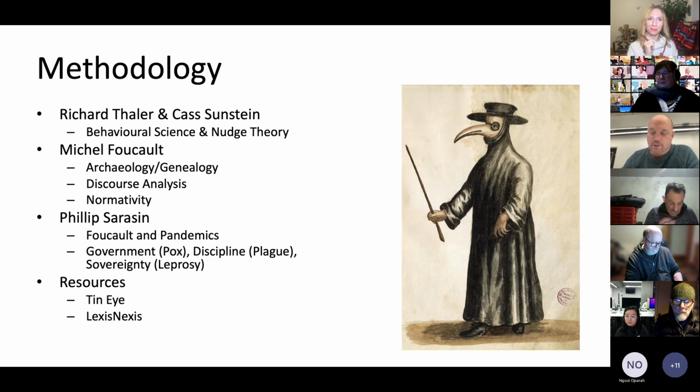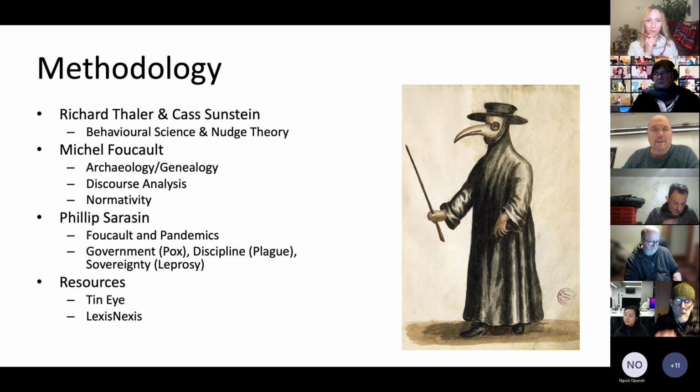And at different points in history, we've either had the sovereign regime, the object of which was to accumulate land and wealth, the disciplinary regime, which was to analyse and focus on the population, through to government. And Foucault would claim, as Philip Saracen does, that the object for the governmental society, the one in which we now supposedly live, is predicated by security.